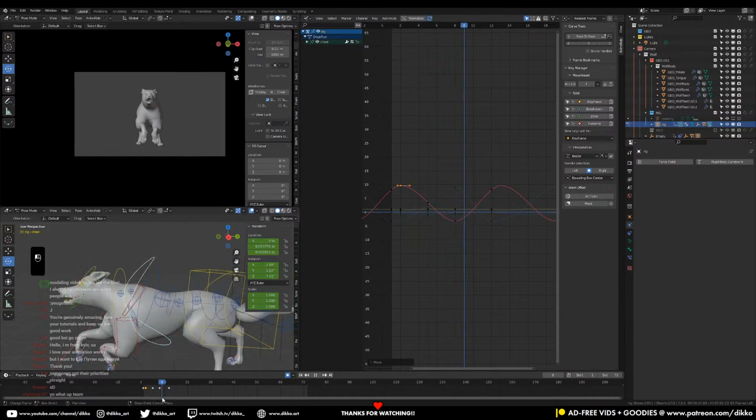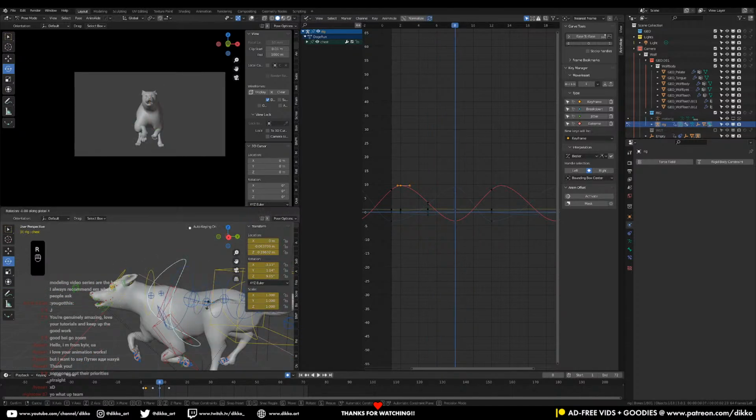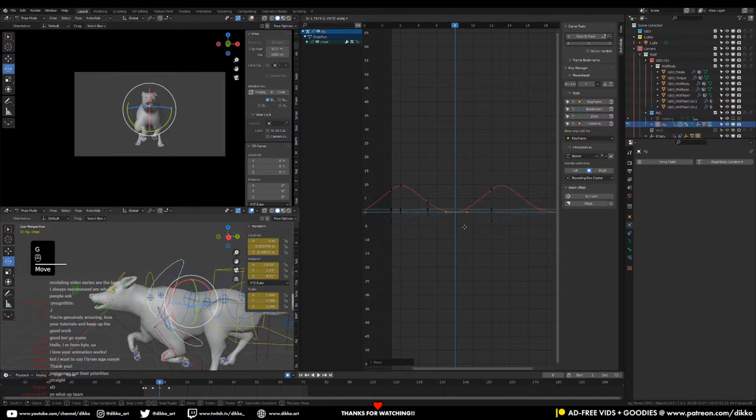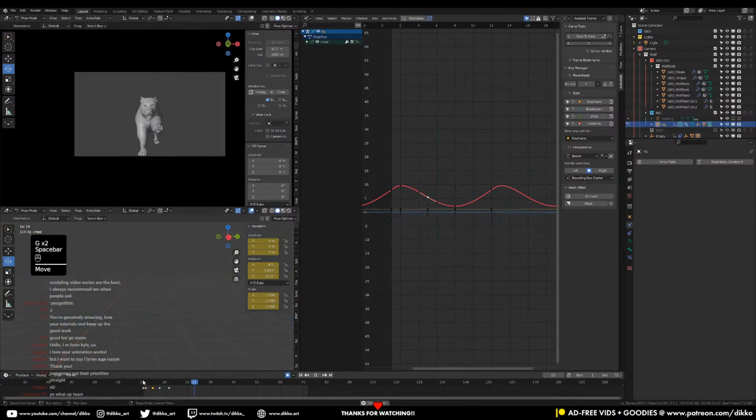Still quite large, that movement. Okay, I see what's going on. The negative is what matters. So let's get that down a little bit. All right, cool. Let's see how that looks. That looks so much better. All right, cool. We're on our way.